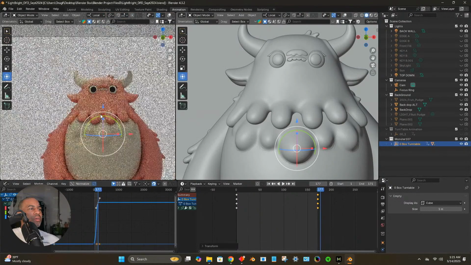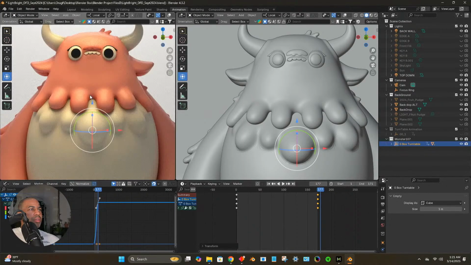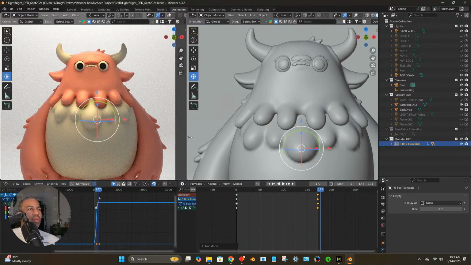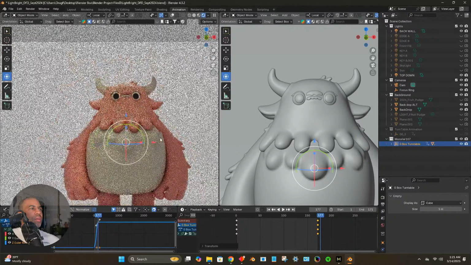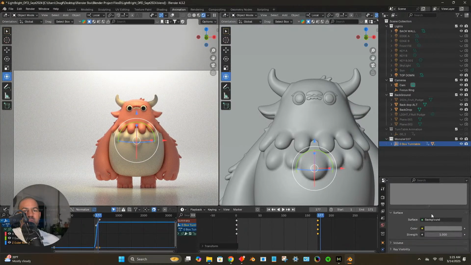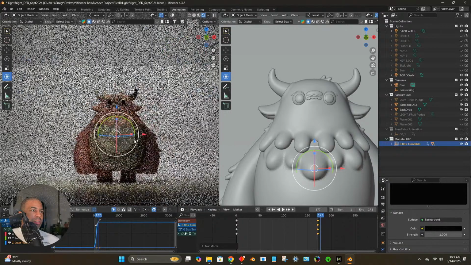Okay, so now what I want to do is, I gotta do something with the lighting. The lighting is not great. So first, let's turn off the world and see what we got.